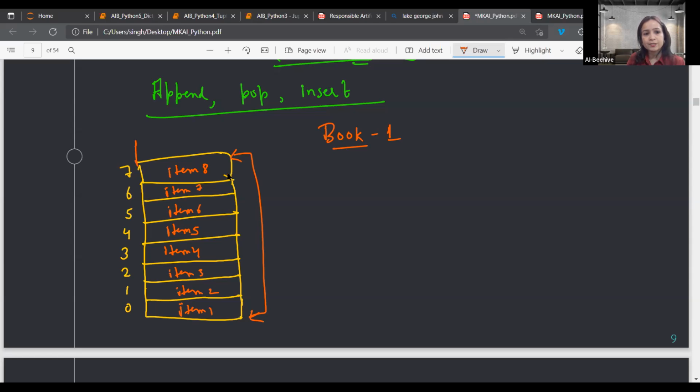I want to add it here. Okay, Mark says append. Great. So exactly. Suppose I take the name as shell.